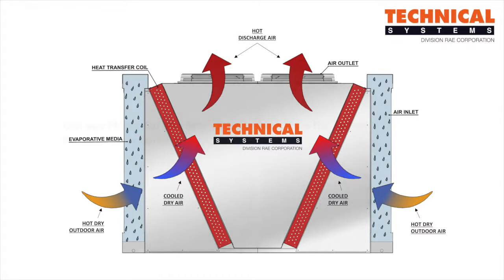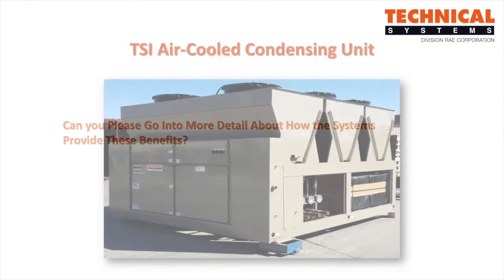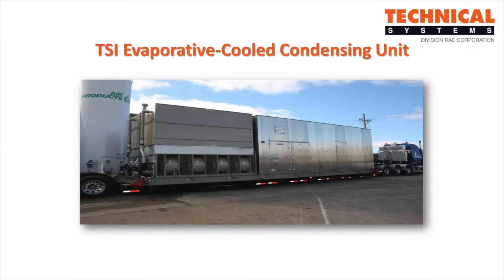I understand that this design affords Apex users benefits in terms of efficiency, water usage, and maintenance. Can you please go into more detail about how the systems provide these benefits? An air-cooled unit is simple and effective in most ambient temperatures. There is very little maintenance required with an air-cooled machine, and of course there is no need for water. A traditional evaporative cooled unit requires 100% of water usage all the time to meet the design capacity. There are huge advantages in efficiencies by working off the wet bulb temperature — in some cases, we've recorded as much as 40%.